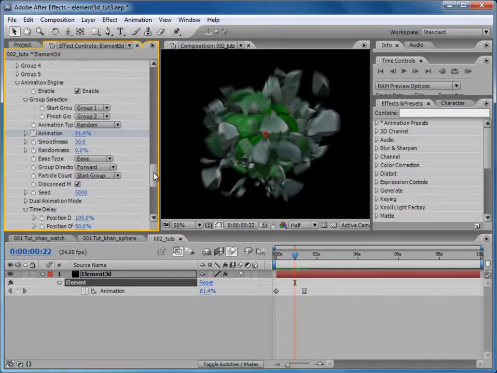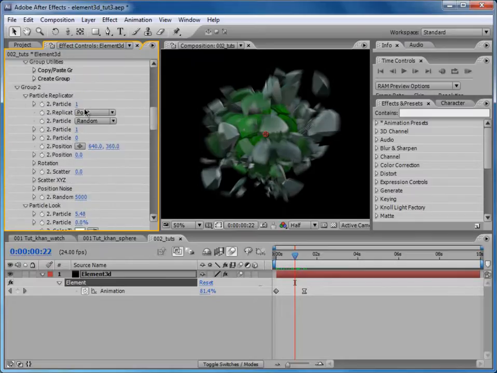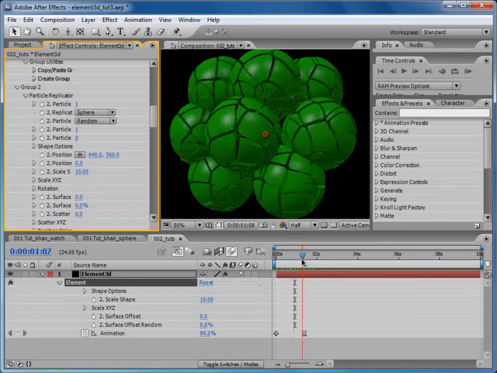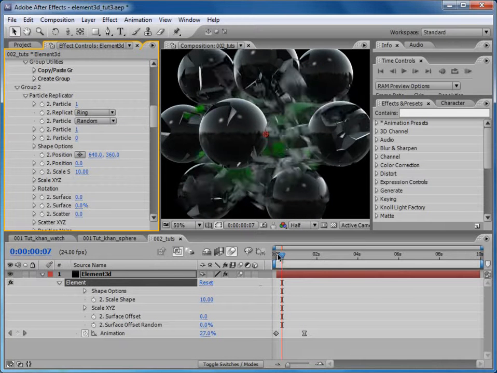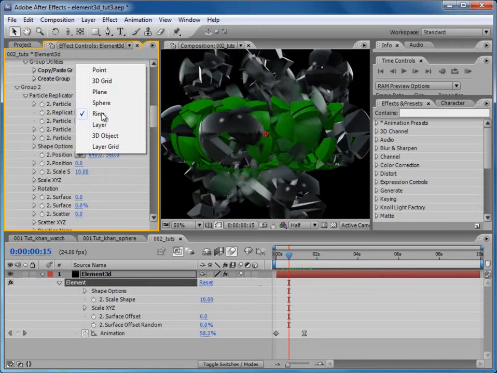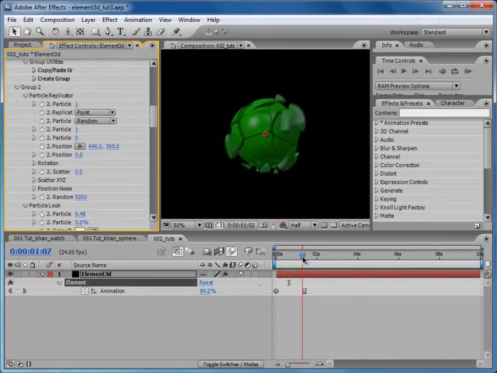So pretty simple. And if you come to group 2, you can change the point to, for example, sphere, so it changes into sphere, or you can change to ring. All these animation presets are here, so we'll stick to point.